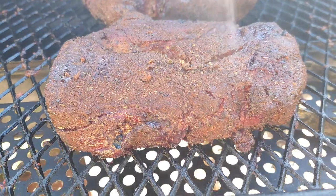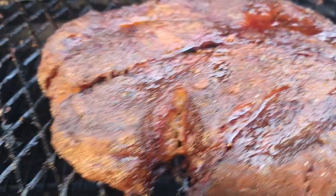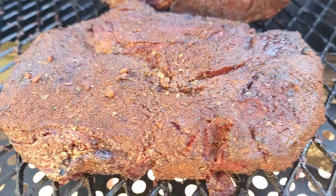All right, family, we are 5 hours in, and man, this thing is looking absolutely delicious. Look at that. Okay, so I was going to start spraying it with the apple cider that I usually spray it with, but it seemed to have stayed moist throughout the whole time. So I figured I'm just not going to do it.